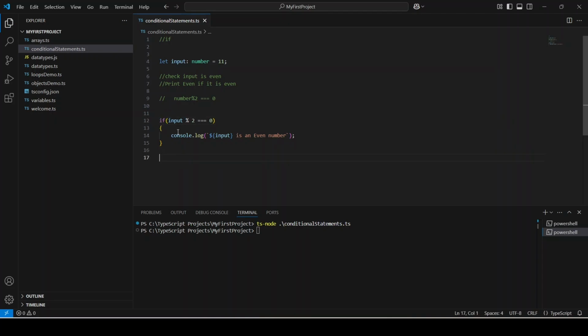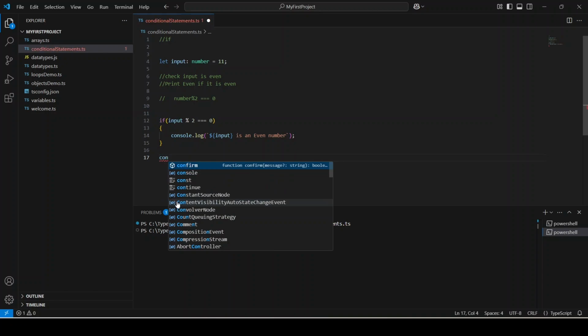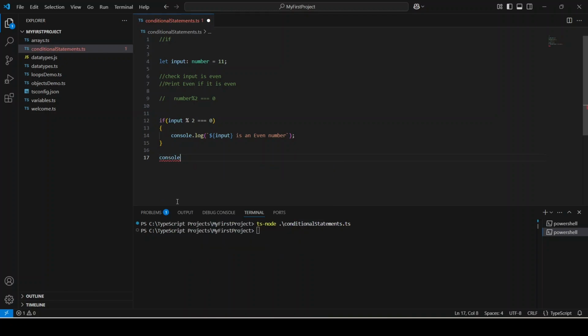Just to make this clear, I mean the control came out of the block, we will put a sample statement over here, console.log done. And if we run this again, you simply see done, that's all, because it never executed this block and this line is executed, then is printed over here. This is how we use if statement.